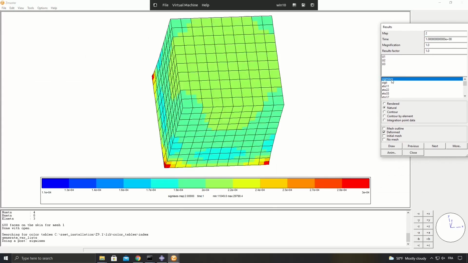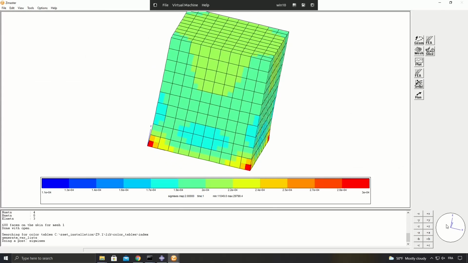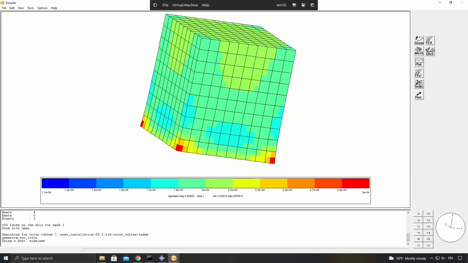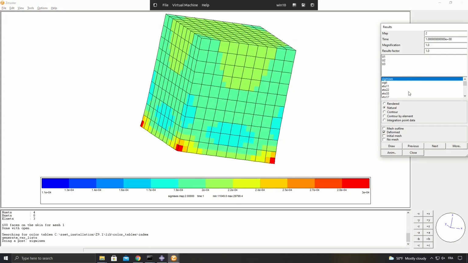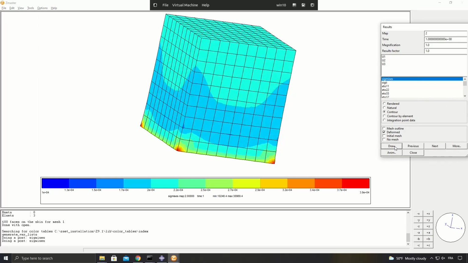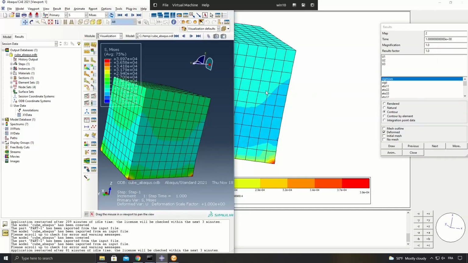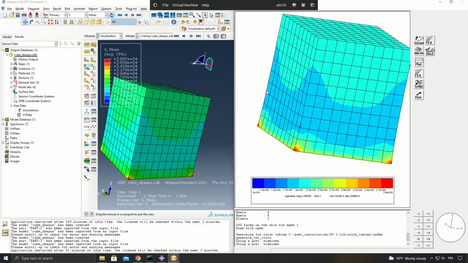For example, von Mises stress. We can actually compare it with the one which was visualized by Abacus. For example, you can put them side by side, as shown on the screen here.